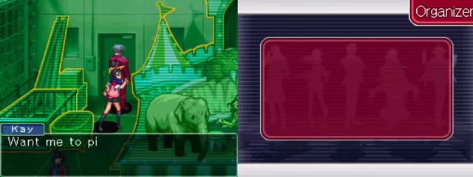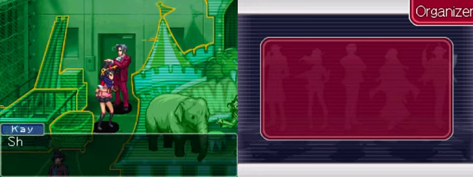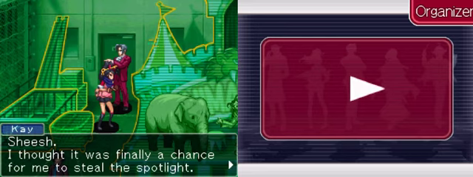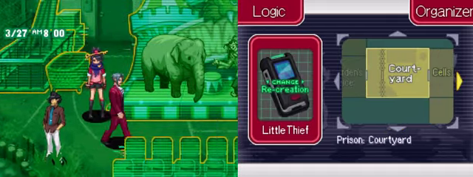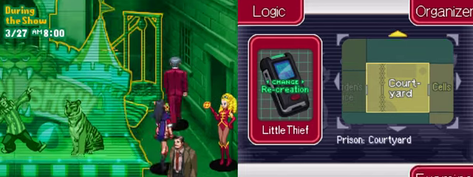This door is locked. Want me to pick the lock? Success is not guaranteed, though. No, okay, never mind. I always wonder if I can get in there, but I guess I'm not. So we read this before, I believe. Okay. What else can we take a look at? Did he say you want to take a look at this again? Let's examine some stuff here.